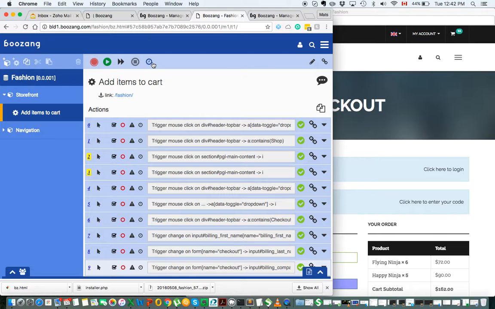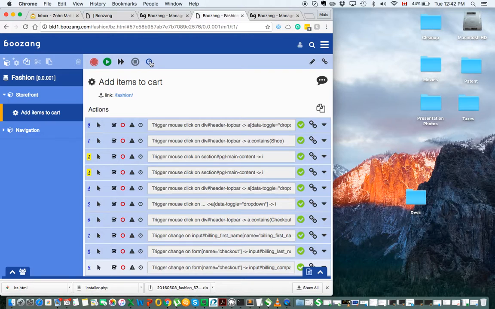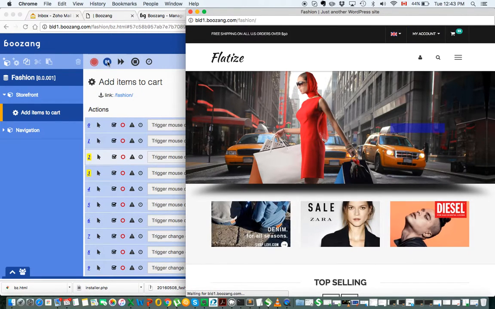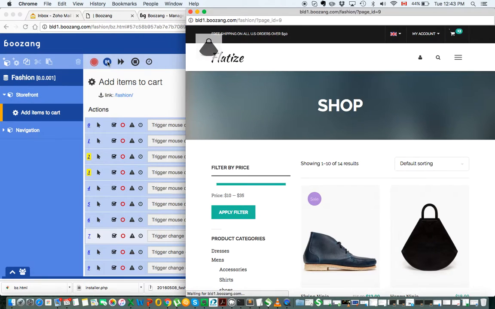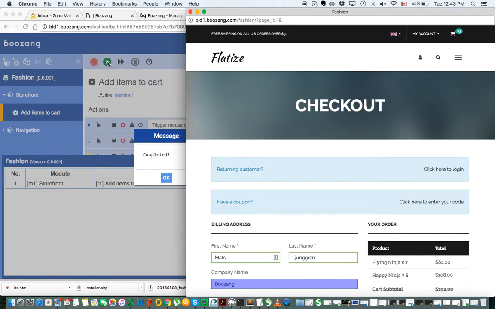And if you want to see what's actually going on, we could add breakpoints. There's a lot of stuff we can do, but we can also add a delay, which is configurable. So let's do this again, just to see more in detail what was going on in the test. So now more clearly, we can see the stuff being added to the cart and the information being filled out.